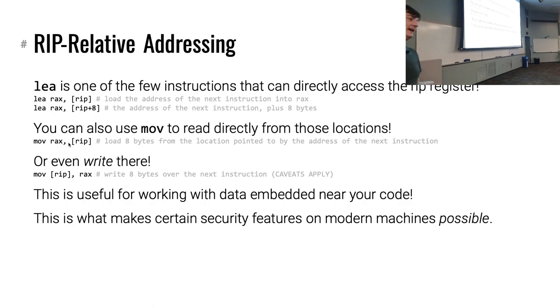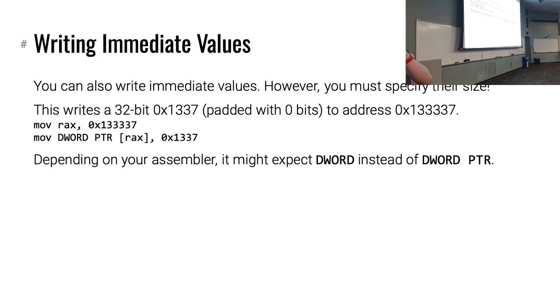You could actually read those bytes if you wanted to see what the next instructions to be executed were. And we can even write there, so you can overwrite the instructions that you're going to be executing. This is so you can do some insane stuff, like self-modifying code, code that modifies and changes itself as it's executing. And this is actually pretty important.